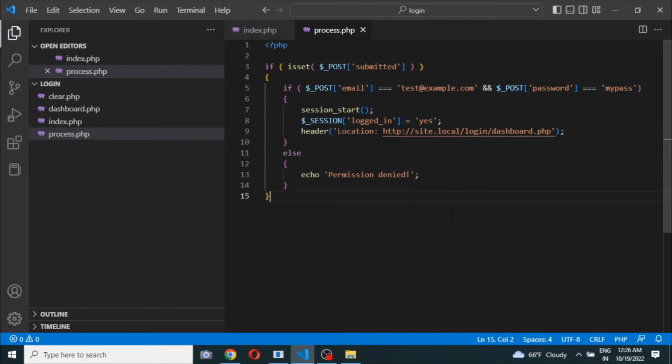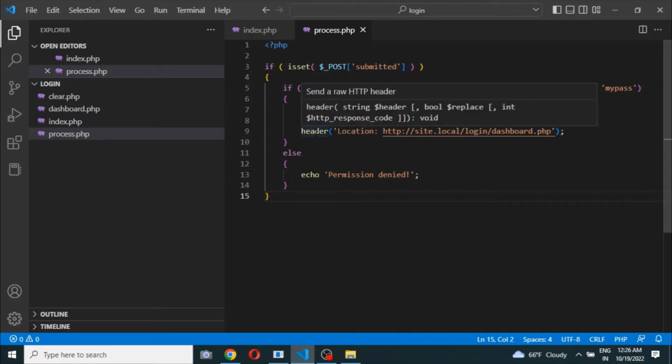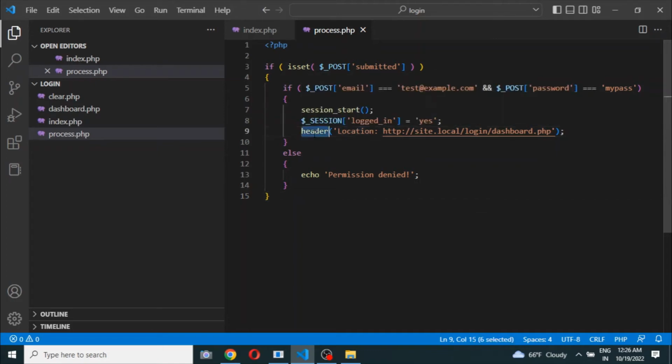Okay, so if the login is successful, then the session starts, then the page is redirected to this location. This header function is a built-in function in PHP, and we can redirect a page using this code, the location. Using the location parameter, we can redirect this page to another location that we desire.